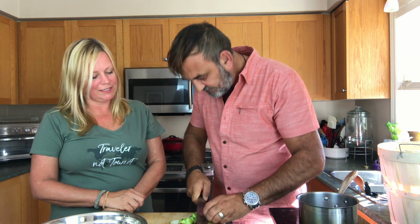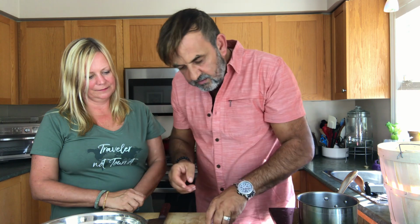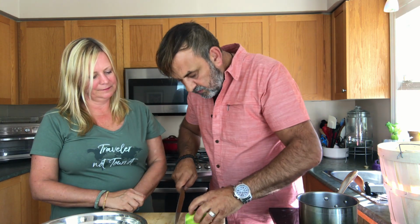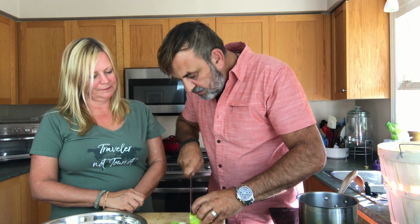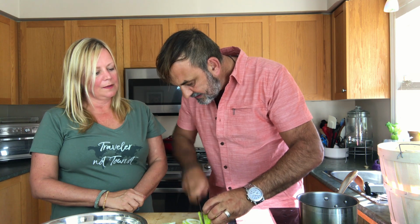Just like that. Okay, I'm gonna add them to the mixture over here. I got another one here, beautiful. And you can see Mother Nature, that's why sometimes I laugh when they say organic, they have to be all perfect. Well, this is 2 pickles from our garden. One is a little bit smaller and it comes on one way, the other one doesn't come the same way as the other one, but it doesn't matter.